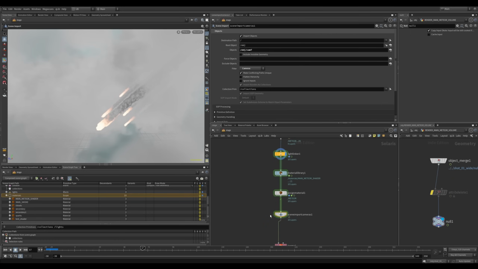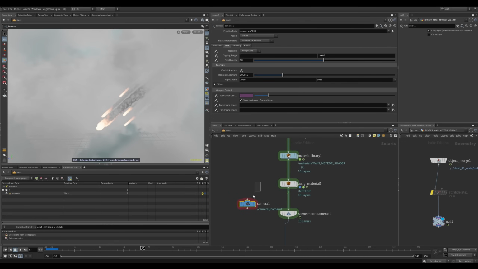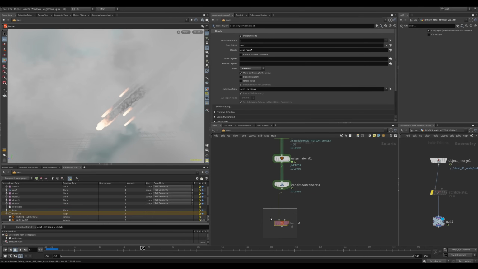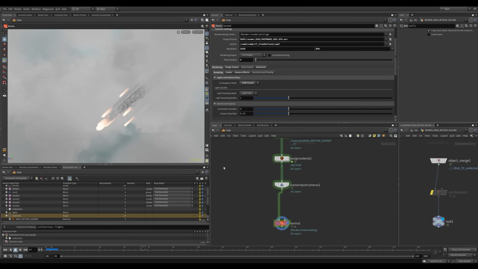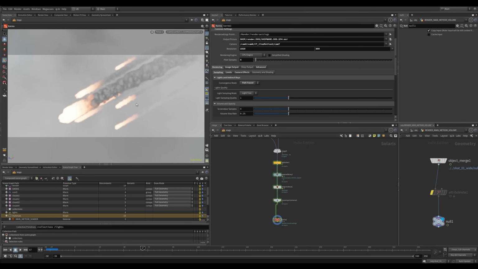And then I imported my camera through a scene import cameras, or you can just create your cameras here as well. But I just find it easier to animate it outside in this case, and then you can bring it in here. And then you have your Karma settings. You can play around with this, and Saber actually did a very extensive in-depth overview of how to use Karma. So please check that one out.